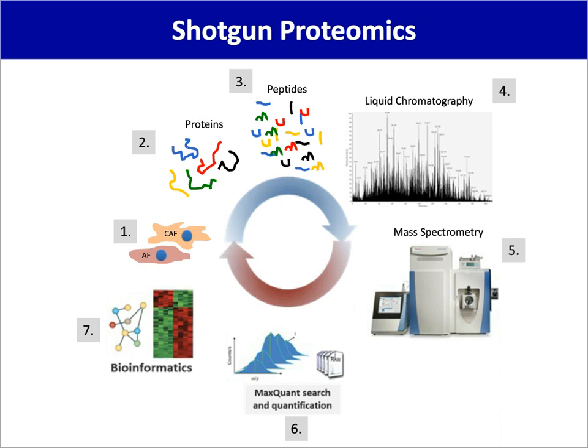That spectral information is then used in an algorithm called MaxQuant to identify as well as obtain precise relative quantification on thousands of proteins that are identified within these samples. This information and quantitative data can then be used in a variety of bioinformatics tools to delineate certain candidates or pathways for functional analysis. We then use the information that we gained from these discovery-type proteomics experiments to derive a number of functional experiments, and then try to interpret the results from these functional experiments. So while this here is relatively easy, the fun really only starts at the end of this.